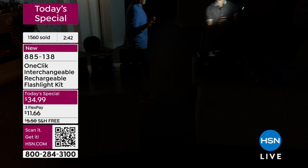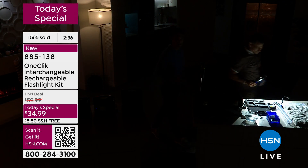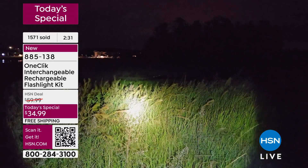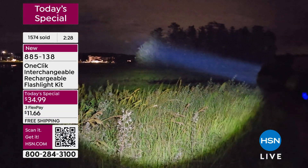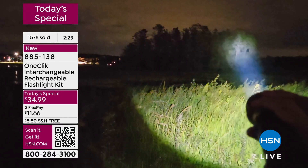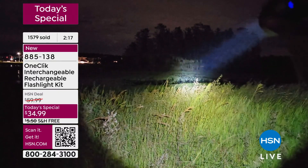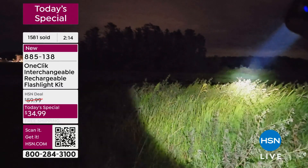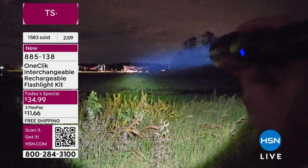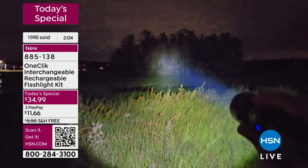Look how much light — this is a lot of light. I want to make sure you see that at home, just how crisp and clear this lighting is, how bright it is, how powerful it is. Now, you can adjust it too — you can adjust that lighting with a flashlight as far as how big and how bright it is and the different power modes. Look how far you are getting that light — it can go over 600, almost 650 feet, which is basically the equivalent of two football fields.